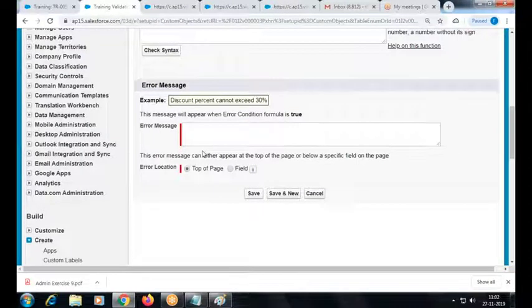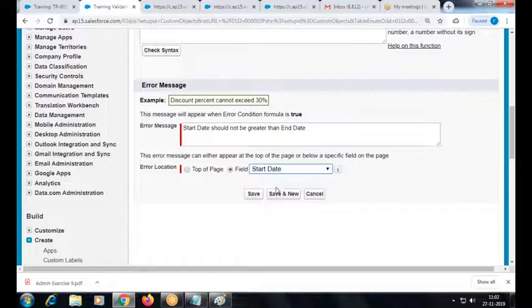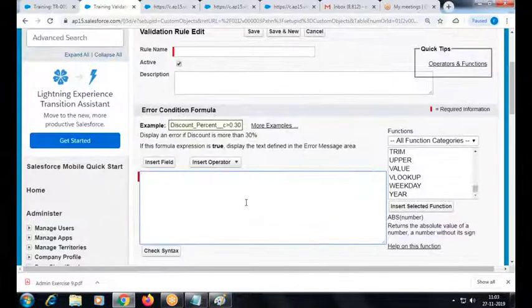So name is mandatory, formula is mandatory, expression, and what else is mandatory? Error message. In our case, the error message can be at the top of the page or else next to the field. Now we have to build this, right? We are going to simply build this.